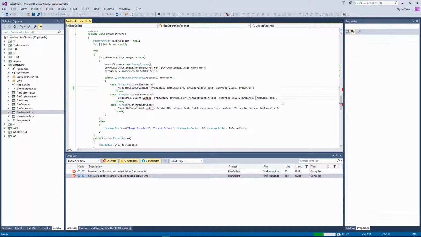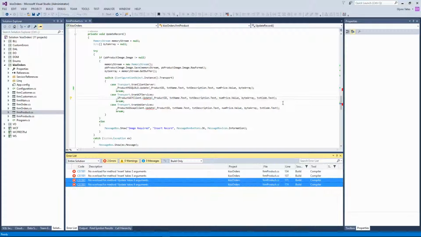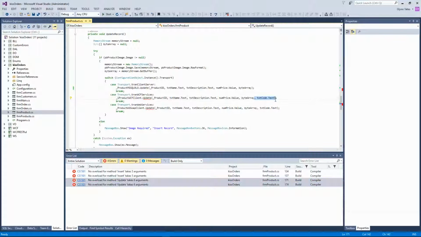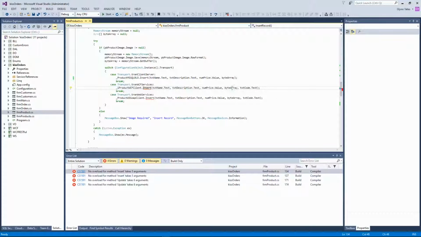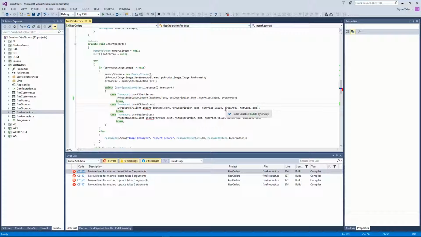So now we see that the web service update no longer requires code.txt, and the same for the insert method. This demo app is available for download from rapidagiledevelopment.com.